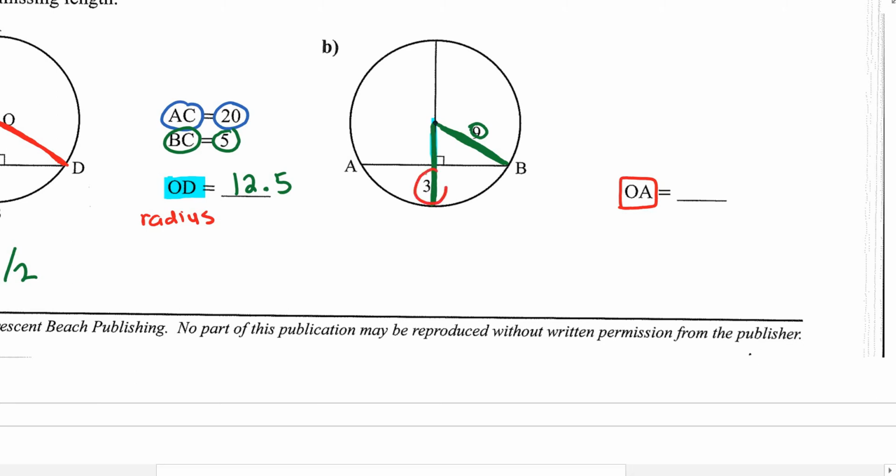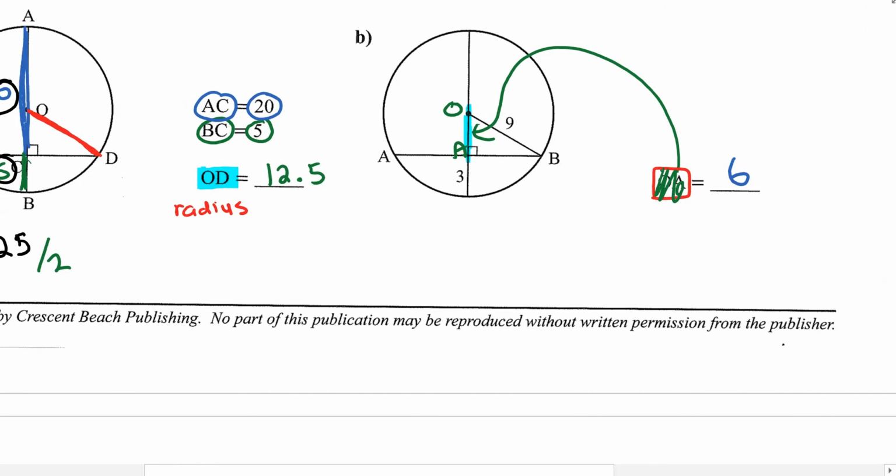Well, we know this value is 3, so then this value here has to be 6, because 6 plus 3 gives you the 9. So the missing value here is going to be 6. Okay, so for this particular problem, there is a typo. It's not looking for OA, it's just looking for this blue distance right here. So this blue distance represents the OA. So it's just asking for that distance right there.